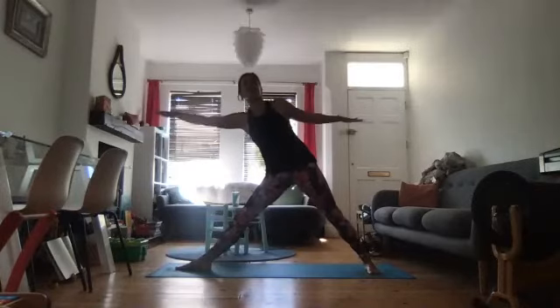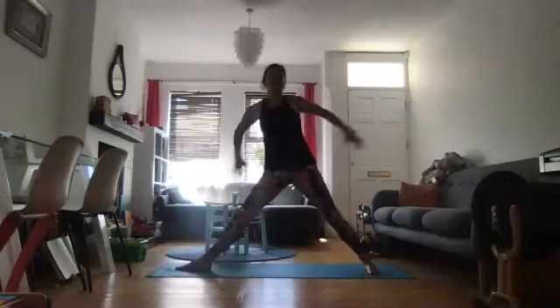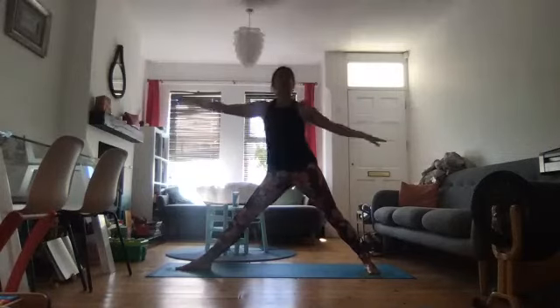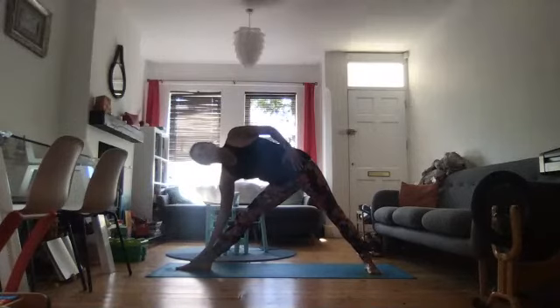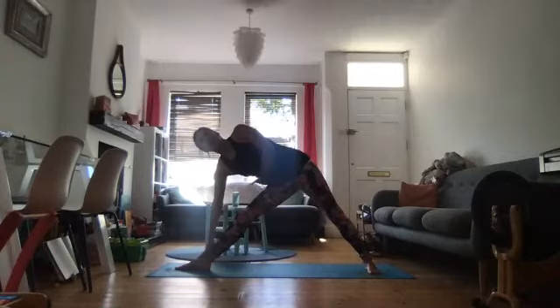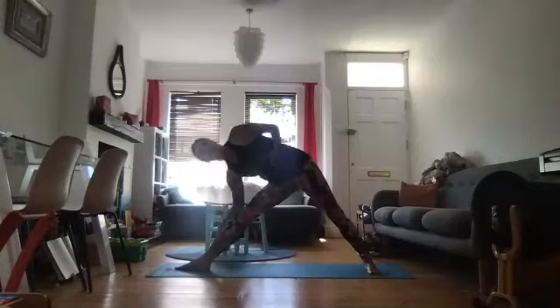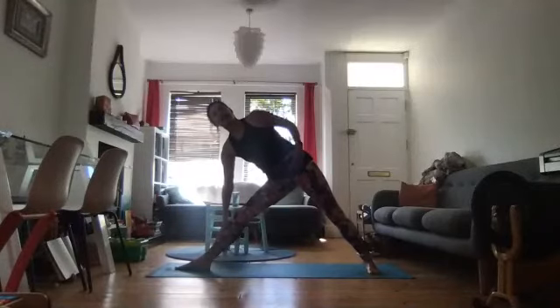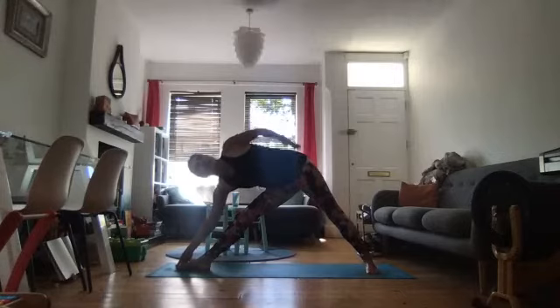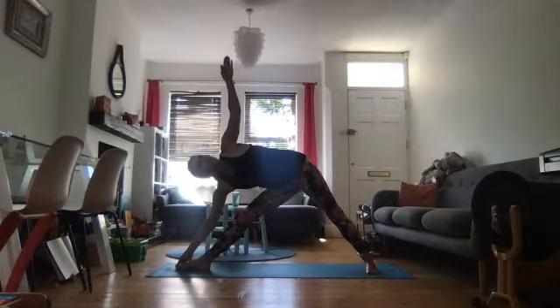Inhale and draw the arms up. Imagine somebody is pulling you left and right so you mobilize through the waist. The next time you come to being pulled forward, let yourself come down — just let the left palm rest on the left hip. Find your positioning for triangle pose. You can take your grip at the ankle or at the thigh — please avoid the knee. Wherever you are, you want the feeling that your right waist is still drawing upwards. If you've collapsed, come a little further up so you can feel that engagement.